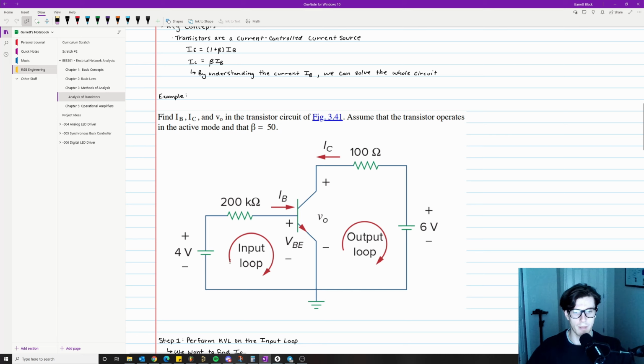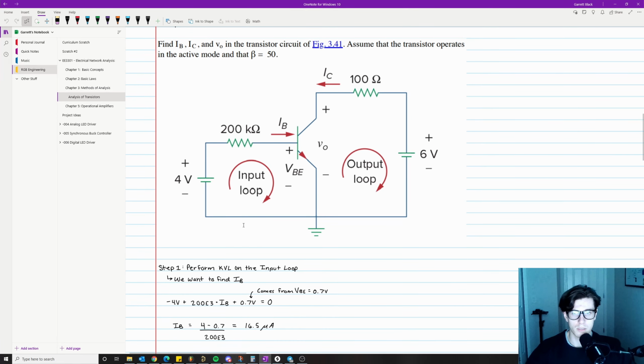So the way you want to break down these types of circuits is, first of all, to separate them into your input loop side and what is referred to as your output loop side. The input loop side has your base pin, whatever input voltage or current source you're using, and it also includes going from B to E, so it's basically this loop right here. So it includes the voltage drop VBE, and whatever voltage or current source you are inputting into IB. And then of course your output loop is whatever your other voltage source is that is driving. Typically there's a load right here. In this case, there's a 100 ohm load that we're driving with this transistor. And then of course there's always a ground point at the bottom right here.